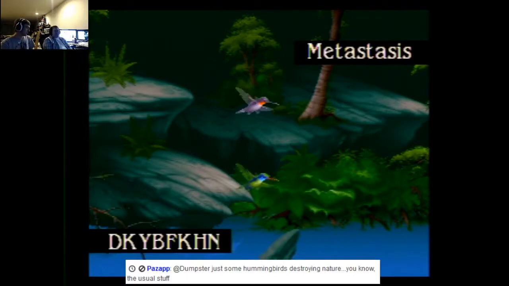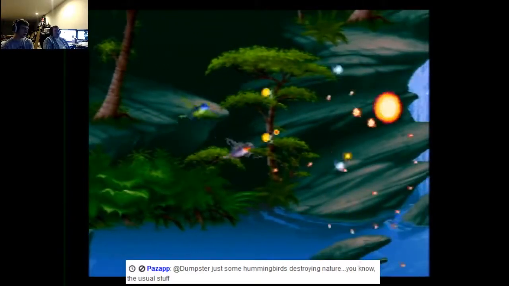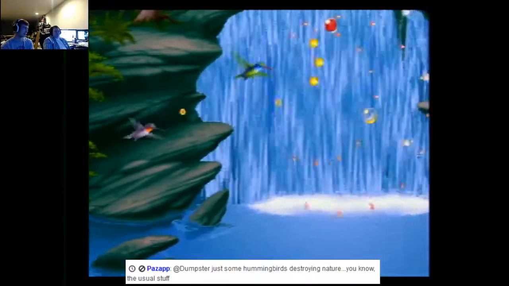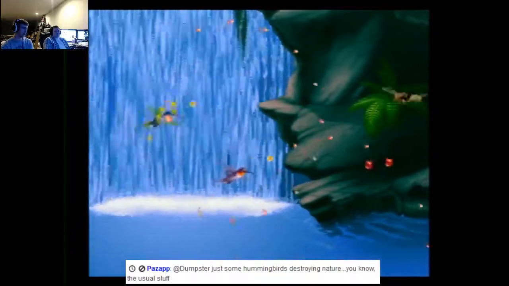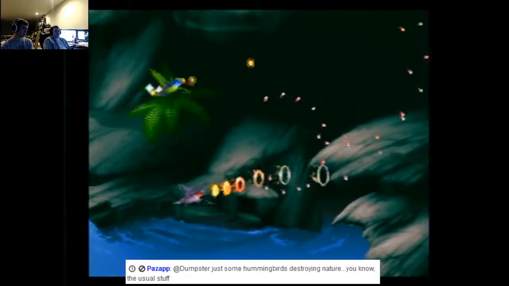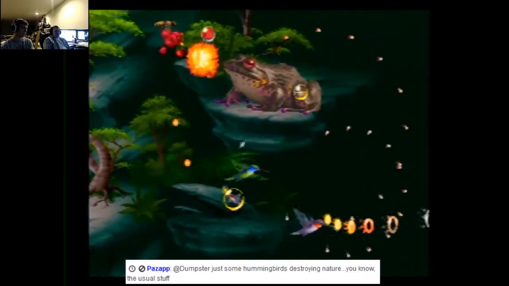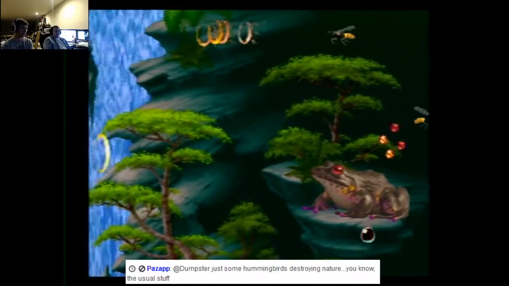Dumpster Monkey says, what the hell am I looking at? Dumpster Monkey, what you're looking at is arguably the best Hummingbird-based shooter on the Sega 32X. Arguably. This is Hummingbird destroying nature. We're actually not destroying nature, we are trying to save nature. From bugs. Because as you know, if bugs go extinct, every other animal in the world will just be perfectly fine. Yep. Oh god! Uh-oh. Frogs. A hummingbird's worst enemy.